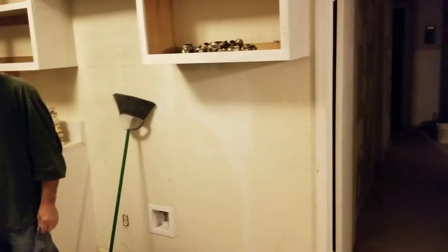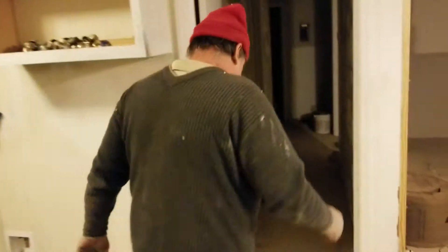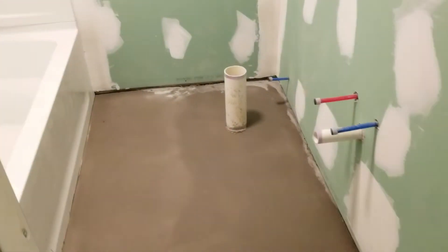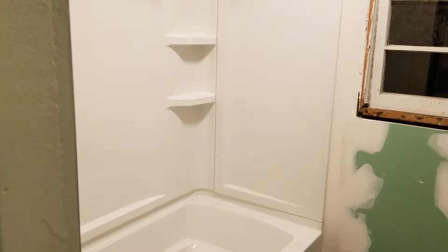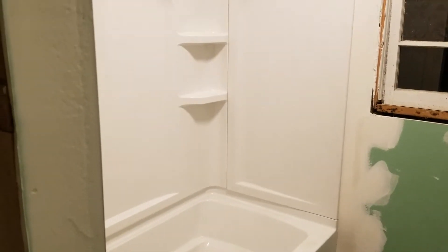Let's walk back here and check the bathroom out real quick because y'all worked hard on that bathroom. Here's a quick look — you can see a big difference. We got the prefab tub put in. I was debating on going back with a tile tub, but this prefab tub was a lot easier to install and a lot quicker, and probably saved three or four hundred bucks.